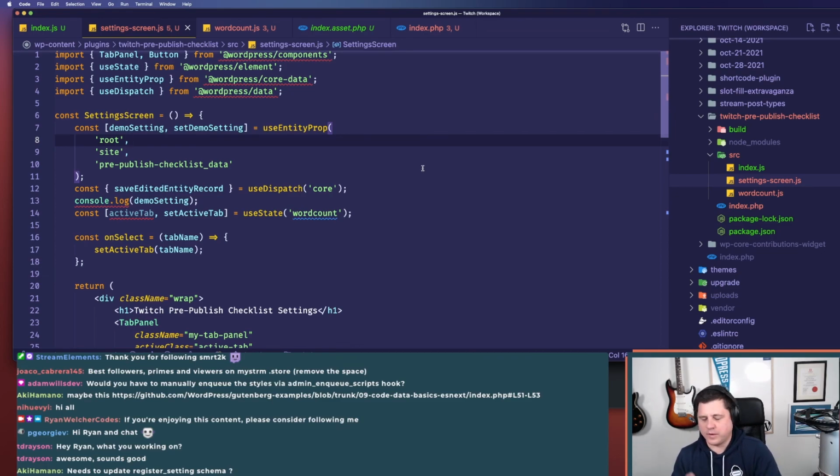And yeah, what have we done today? So we got the screen set up. We got our React app rendering. We got some saving and retrieving: we registered an option, and now we're retrieving and saving that. So I'm going to continue with this project for the next probably couple of streams until we get something a bit more fleshed out.